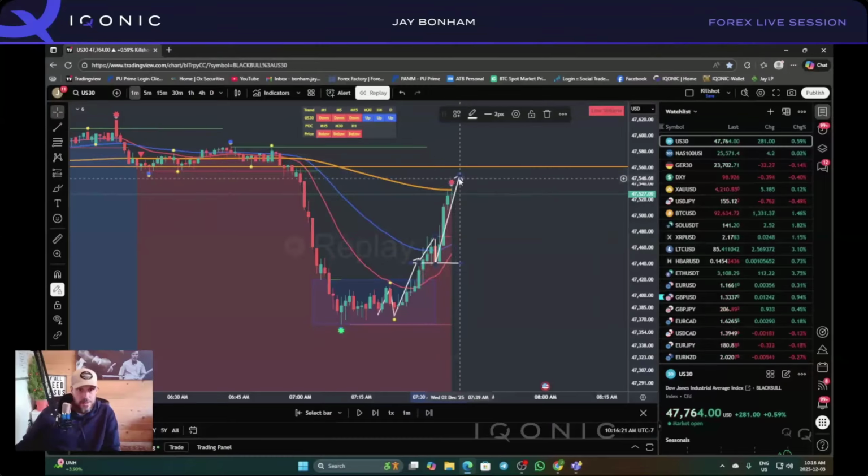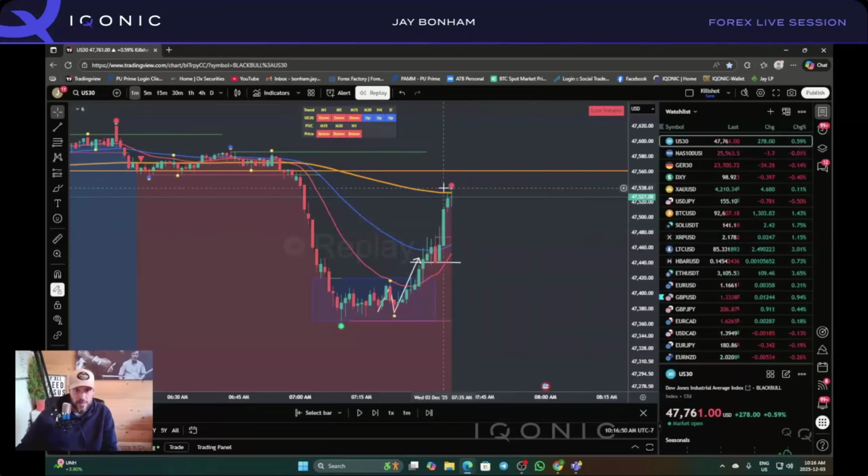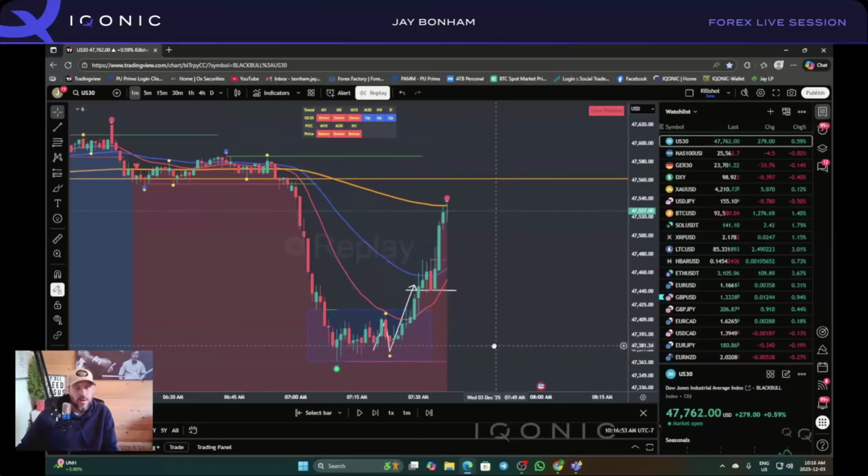Okay, so after you see that structure, this is the most important part. And normally, normally we want to see this in signal first. Now we know that this is quite impulsive. And if it is going a bit slower, we probably would have got our signal in here before we broke that 238. Didn't. I'm still okay with the entry at the 238, and anybody who's at my call knows that that entry was there. So now you've got your structure. You've seen it stop the dropping. It's now giving you on the 1 minute this structure up. The last thing you needed to do is break this 238.